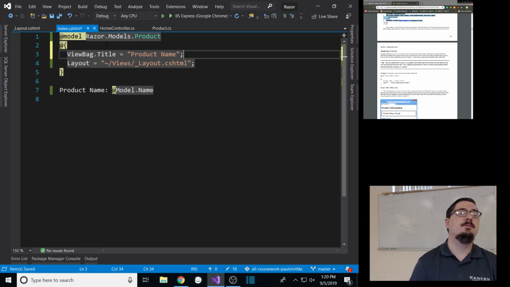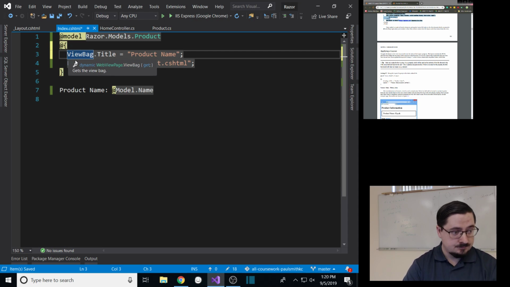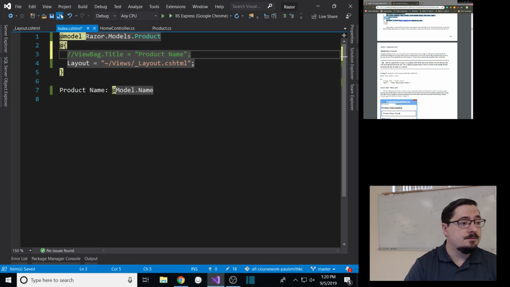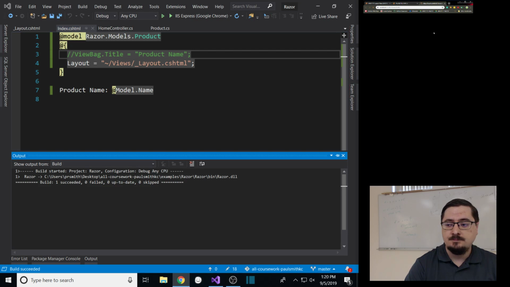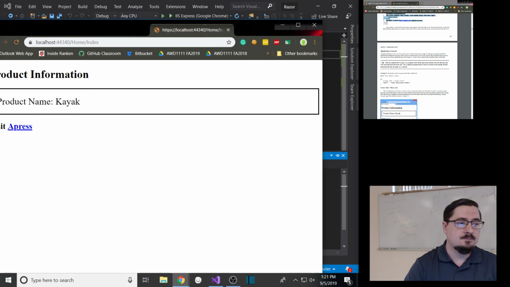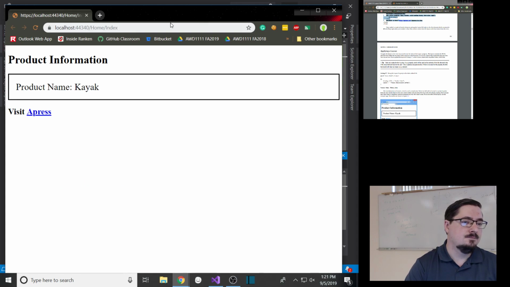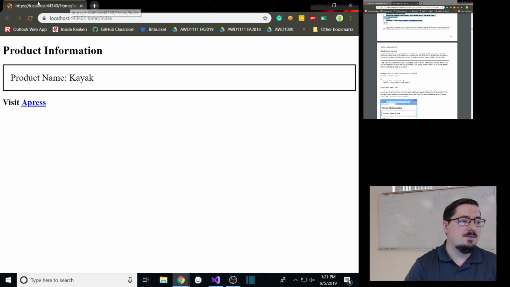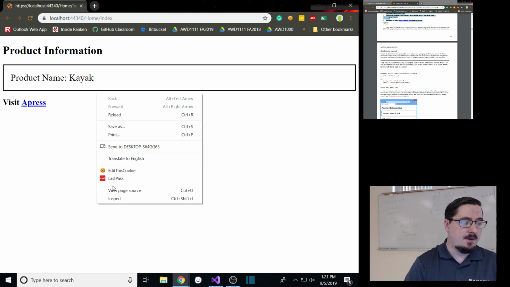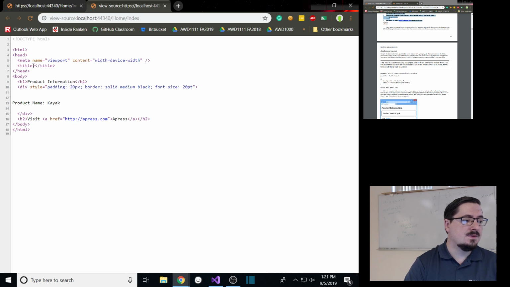What happens if you don't put the title in there? Well, let's try it. I haven't specified a title, so it's using the path of the file. See that? If I actually go and look at the view page source, you see that's what the actual HTML is.